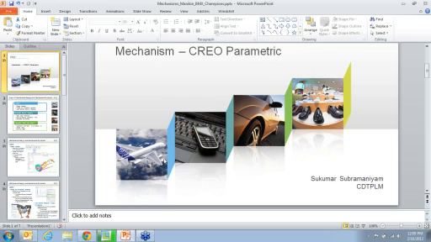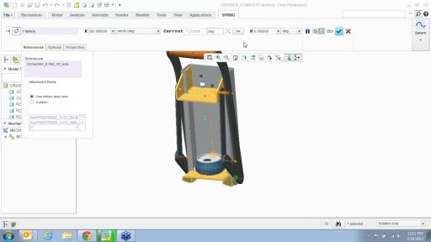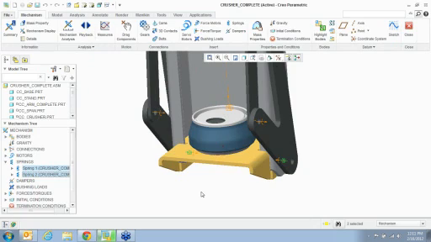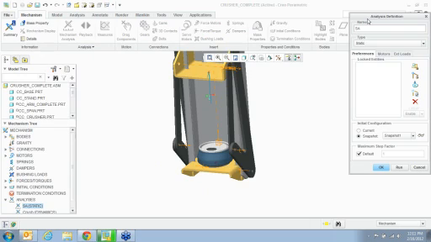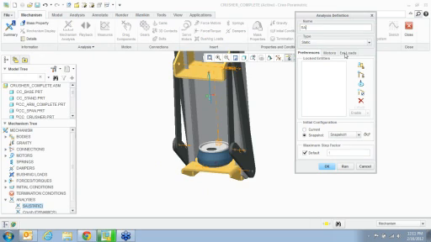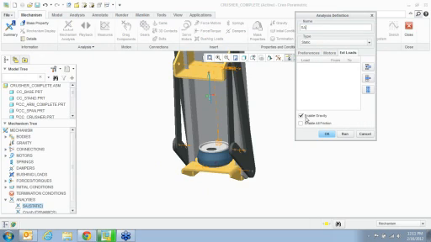So what I'm going to try and do here, I'm going to go ahead and suppress both these springs at the very bottom. See, there is a spring over there and there is a spring over here. I'm going to suppress them. All right, and then I'm going to try and run a static analysis. In the static analysis you can lock certain entities, cams or whatever. You can lock all of them. I've enabled the gravity, and notice I am not using any loads.